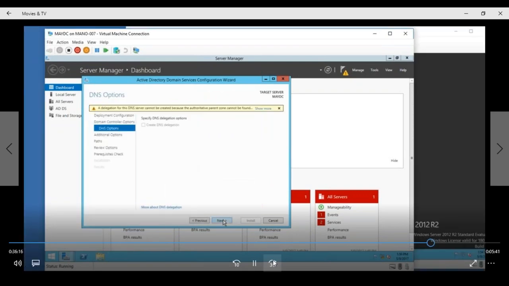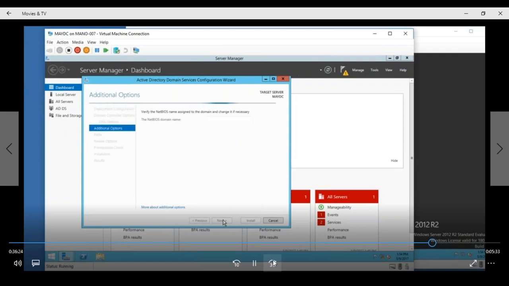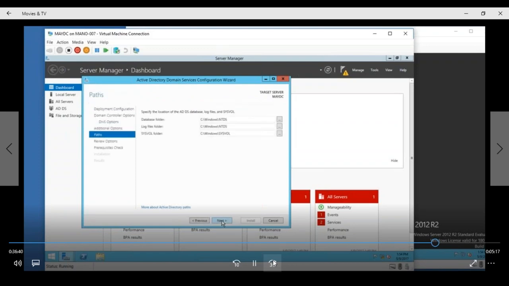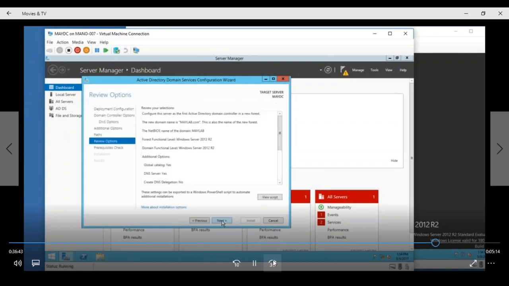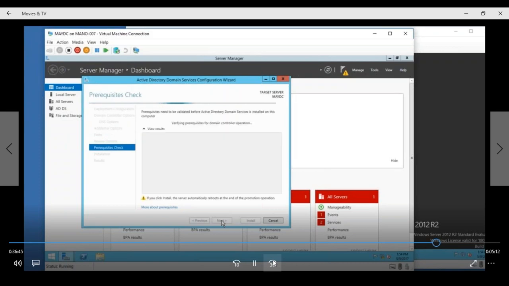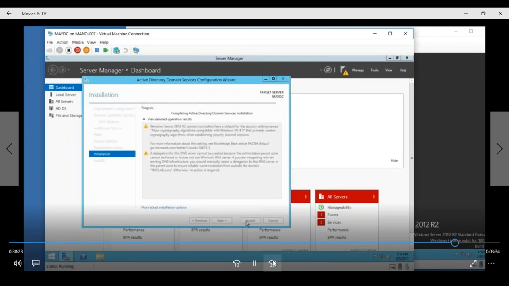DNS server. Since we have not created any DNS server, it will automatically create one. I haven't selected DNS, I've just selected Active Directory Domain Services. But in order to have a domain controller, there needs to be a DNS server in your forest. Since there is no other DNS server, and we don't have any other member servers, this is the very first server, so it is building the same server as DNS as well. Let me forward and show the final result to you.